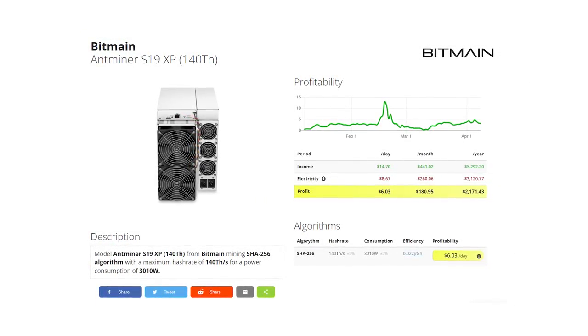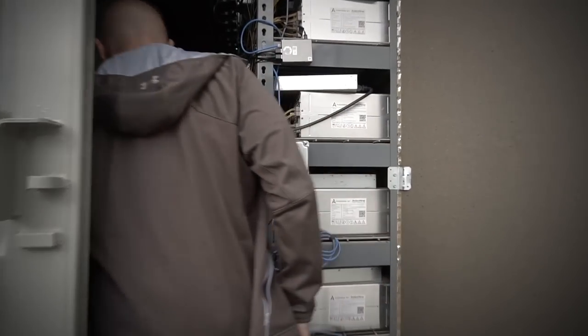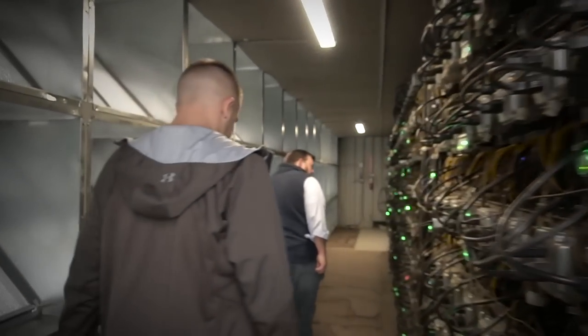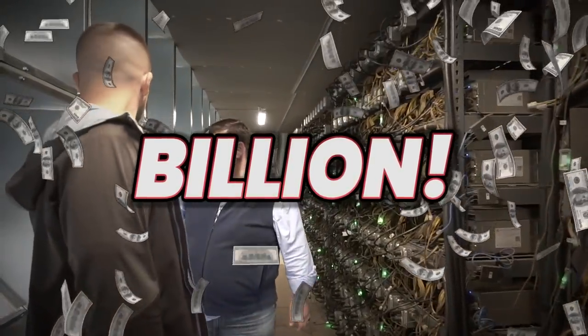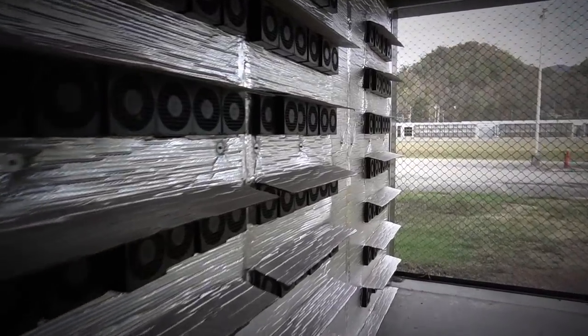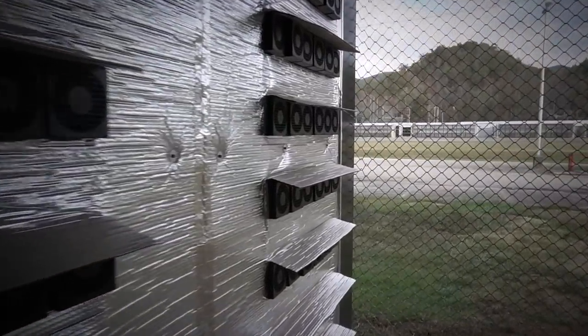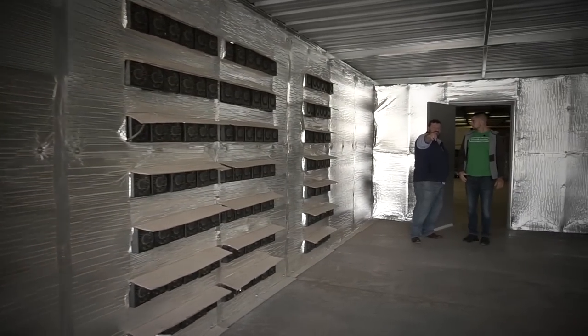But Bitcoin miners on a small scale compete with these massive million, going towards $1 billion, it feels like, mining farm deployments, right? When you go to the biggest mining farms in the world, what are they mining? Pretty much Bitcoin almost entirely. It's about BTC. It's what the mining farms want. It's what the investors want. It's what the people want, okay? And more competition means you'll get less coin.